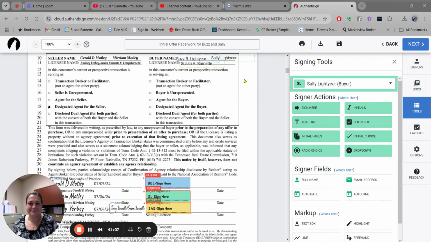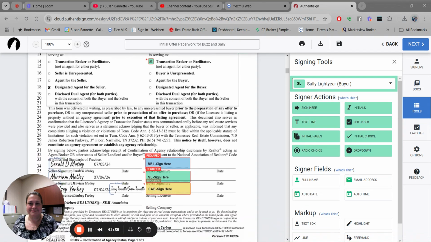I also need to make sure that I tell everybody what my agency status is because that's the law. I could have Buzz or Sally check that box. There's no problem with that. I'm on Sally right here, so I'm going to go ahead and grab the check box and drag it over here. So when Sally has to sign her name, she'll also have to check that box, okay? So I could have Buzz do it, Sally do it, or I could do it. It's all right, either one of those.